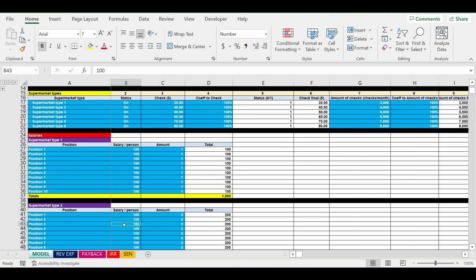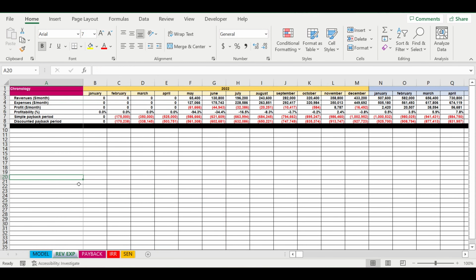So first of all, let's talk about how the model is organized. The first spreadsheet is the model itself, where we have inputs. They are all marked, the other cells are automated, so you don't have to put data inside these cells. So you are putting data only in blue cells, like this, and so on. In the next spreadsheet you have numbers for the model, like revenues, total expenses, profitability, to see the general picture of the business.